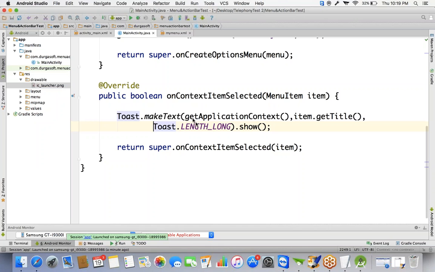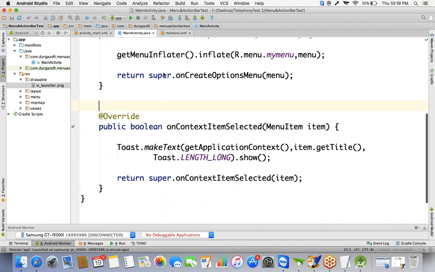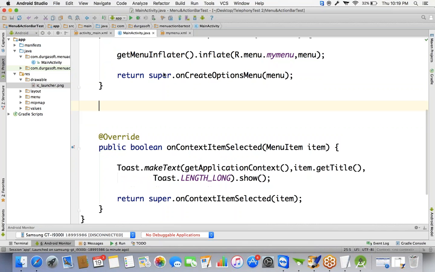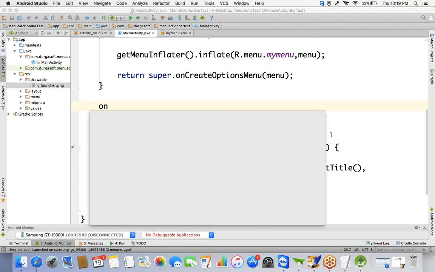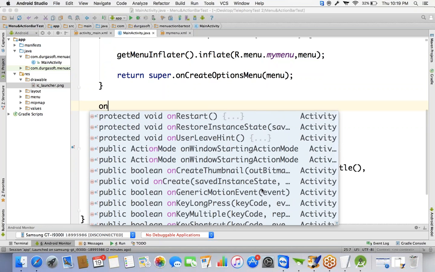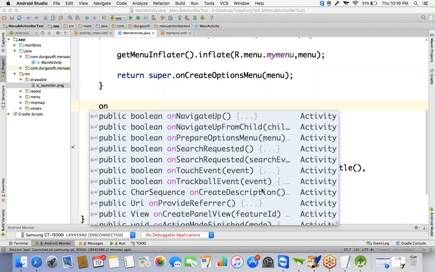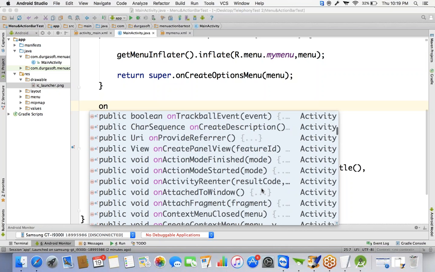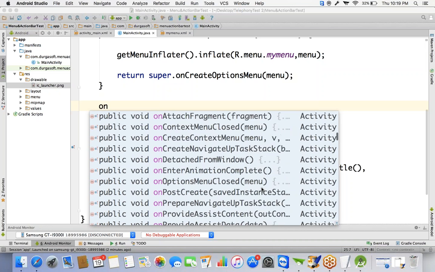One second. On create options menu is one method. Just give me one second, I'm looking for a method.